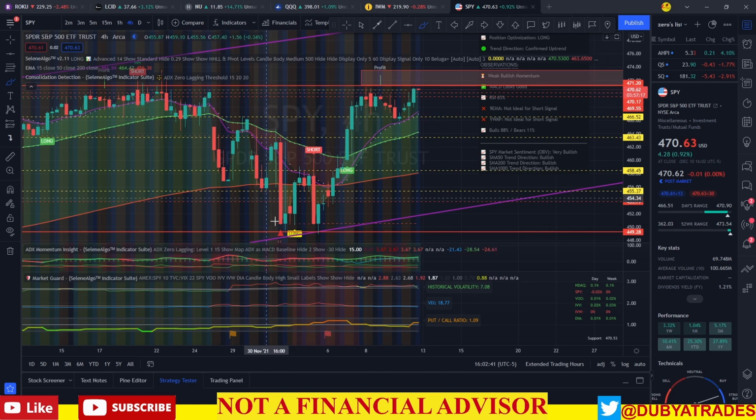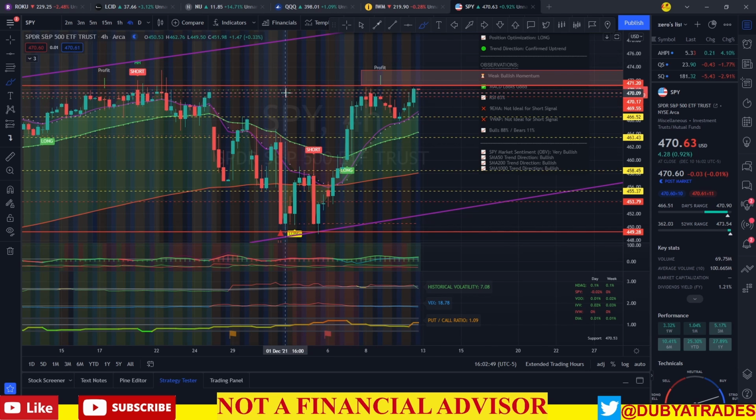Okay, so what are we looking for here? We've come off the double bottom, it went bullish, and we keep getting rejected right along this red line here. Now, what I'm looking for is it to do one of two things. If we can get a close into this red box, there we go, if we can get a close for it to come up, come down, and then bounce like that, that would be the bullish signal to have all-time highs. That would be really great for the bulls, right?